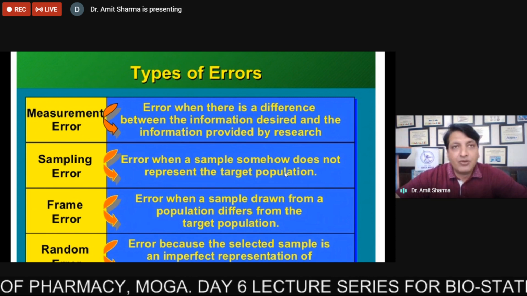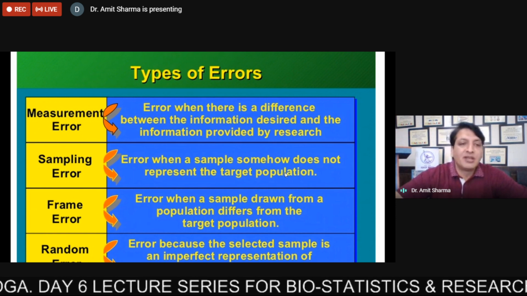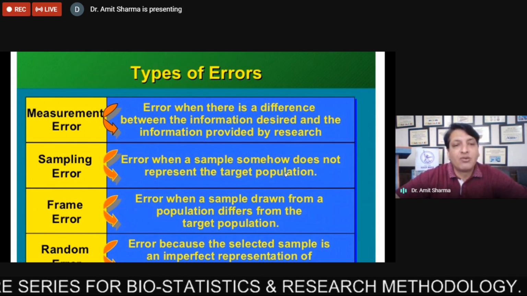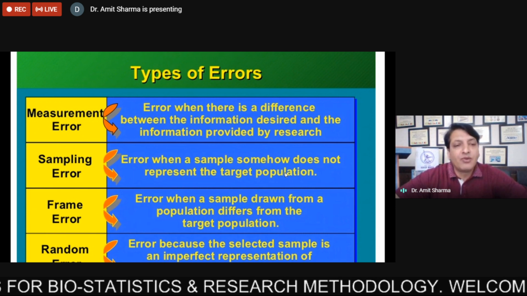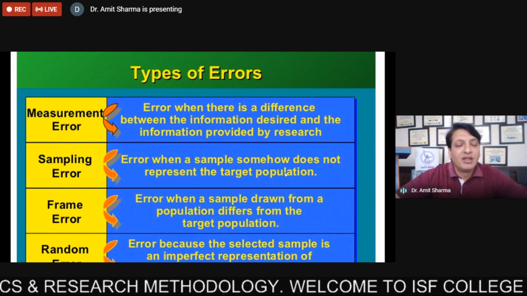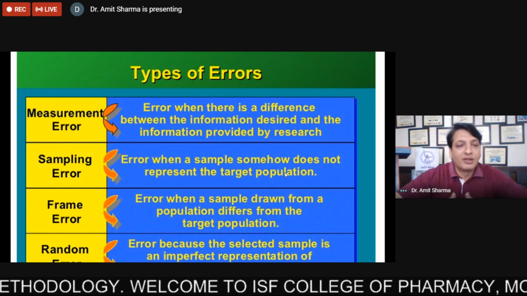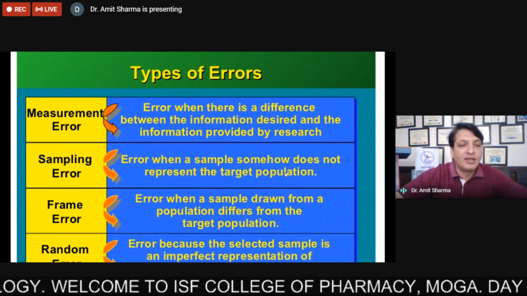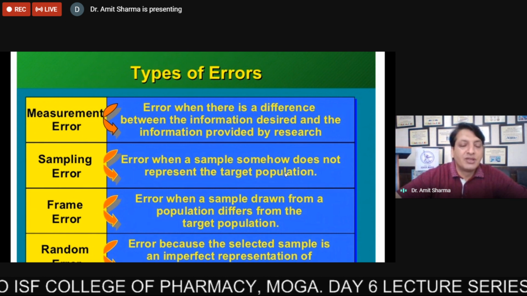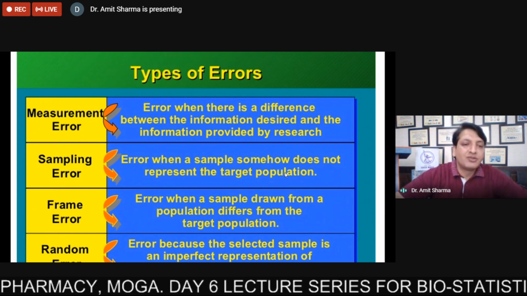That means during the study you have chosen that you are going to take randomly, like in the previous example when we conducted the Mann-Whitney test and Kruskal-Wallis, we decided that we are going to enroll 100 patients, and we do not know from the beginning which patient is going under which group. As the patient will visit the hospital according to his or her problem, they can go to any ward. Either they can visit the orthopedic ward, or they can visit the dermatology ward. You do not know which ward the seventh patient visiting the OPD will go to. So if you have chosen random sampling, you should follow that.